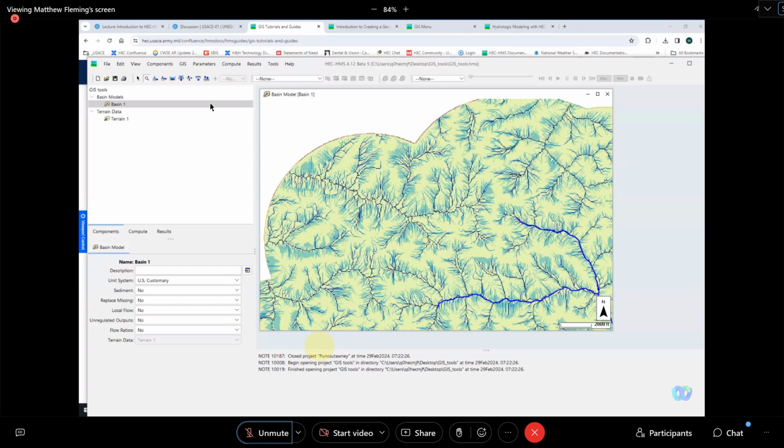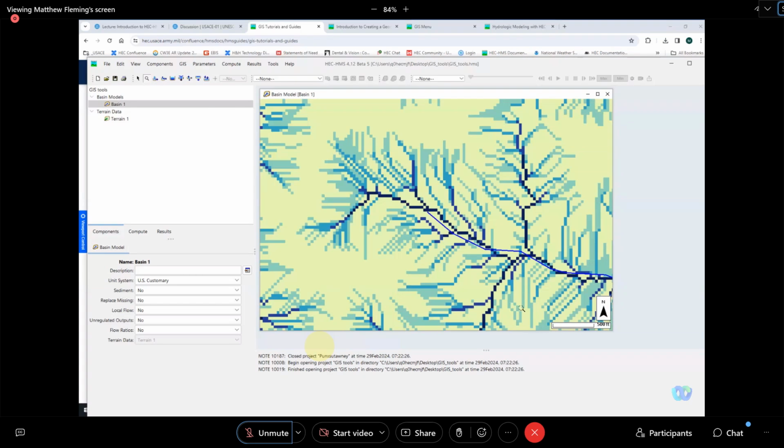So a couple of things are going on in this step. You can see the byproduct. Let's look at the byproduct here. I know it's a little interesting to look at initially, but this is the flow accumulation grid. And what that means is that algorithm goes through, first it computes the flow direction. So what's the direction of the steepest slope from grid cell to grid cell? And once we know the direction of the steepest slope, then we can start accumulating upstream grid cells, right?